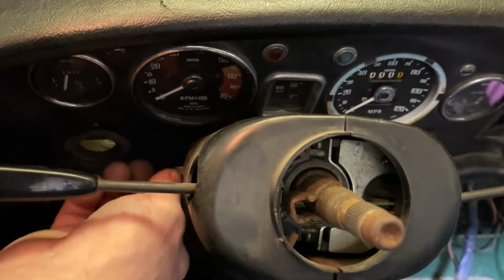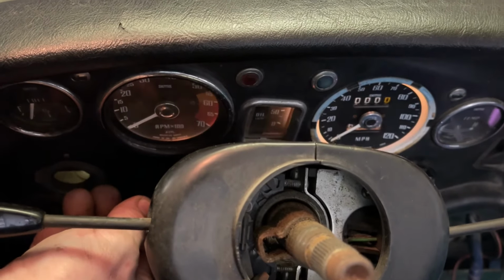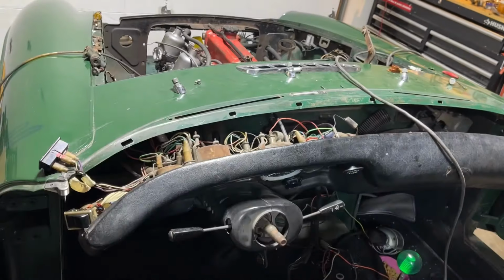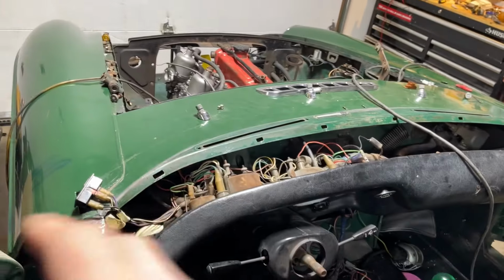I have to figure out, I want to put fog lights on this thing. Anyway, the light on dim off thing for the instrument panel works. That's pretty cool. So the wiring is complete. The wiring works. The flasher unit is there.